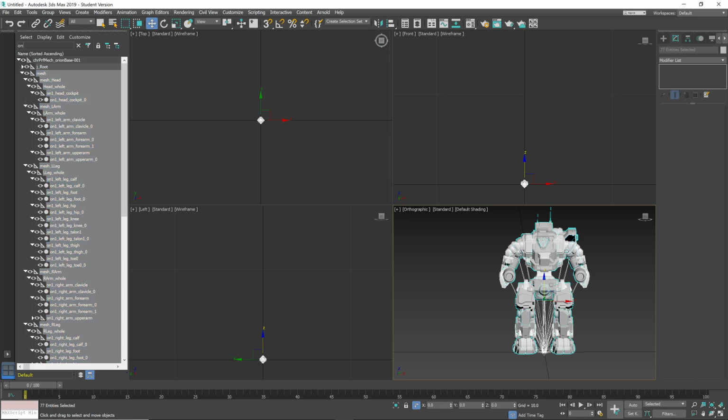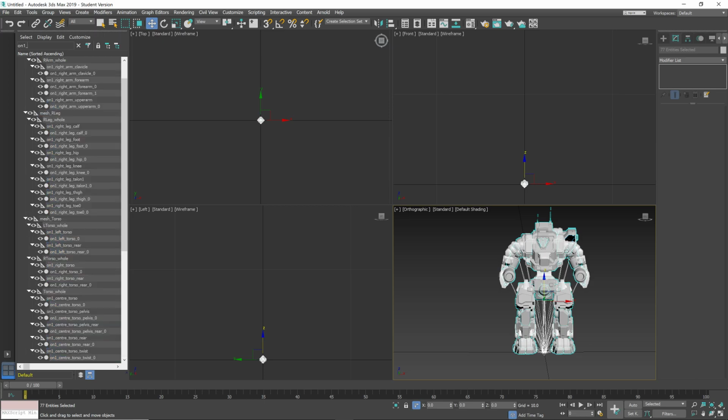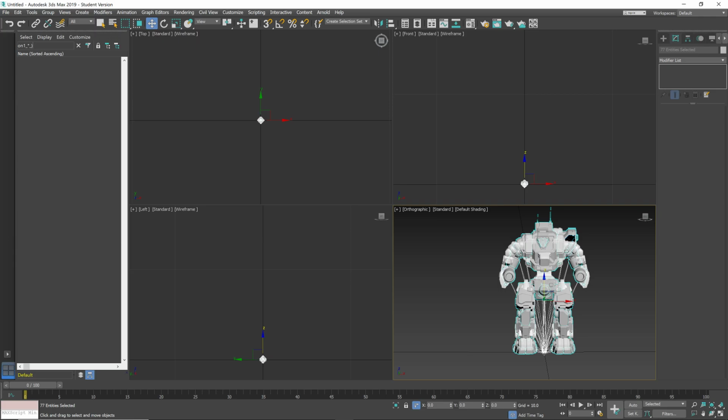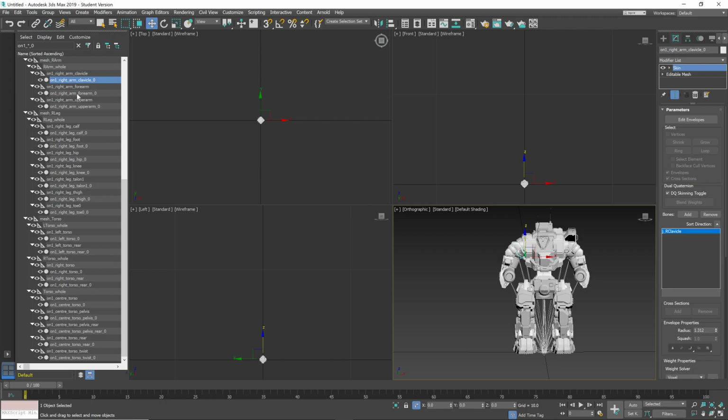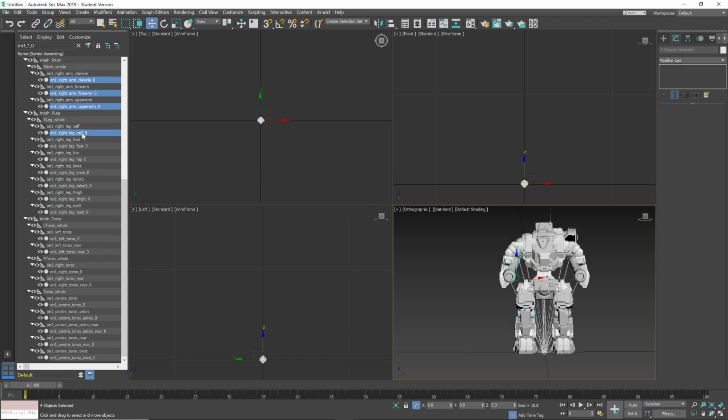So, on1 underscore star underscore 0. That's not 0. That's 0. Very calmly and carefully select all of the things ending in 0.